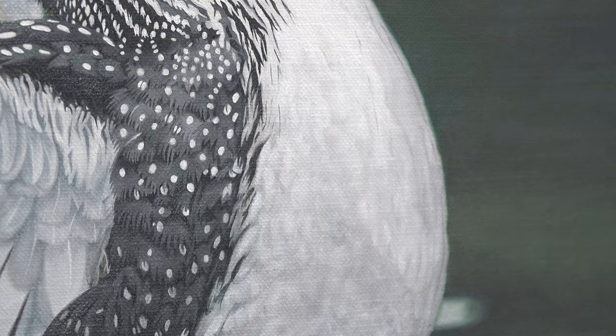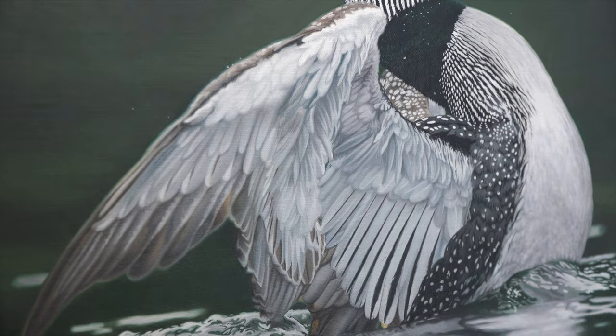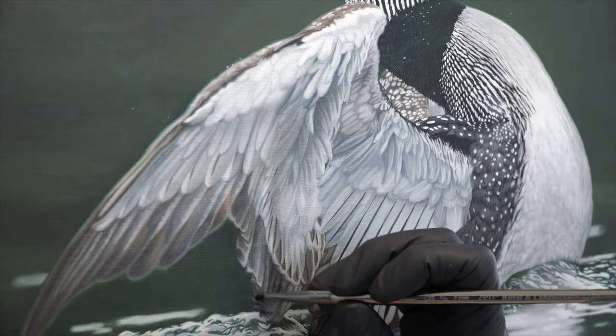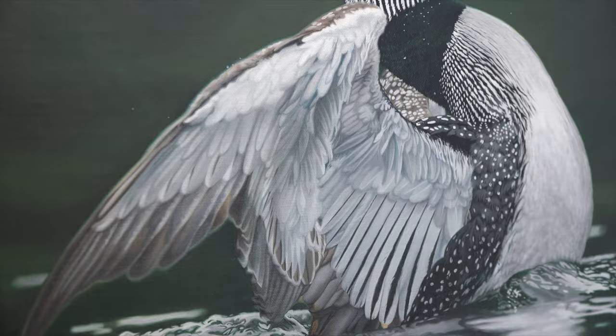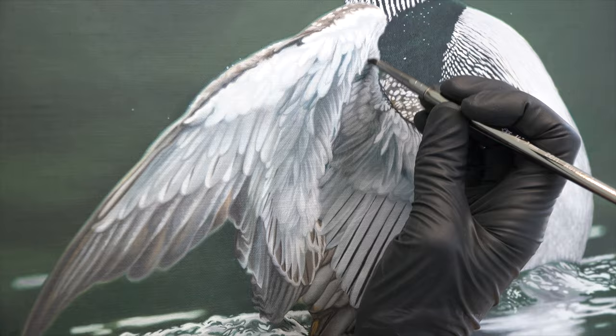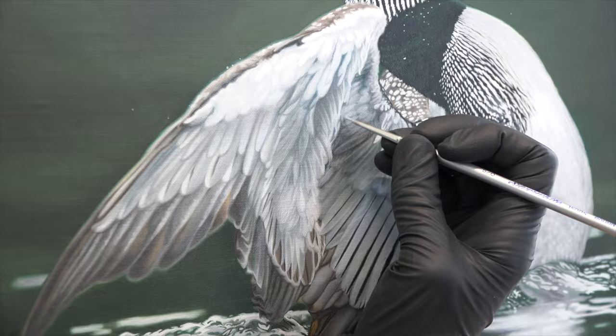Now moving up to the wing, I tinted the oil a little more just to get extra shadow in certain areas. Then I'm adding some highlights with undiluted white paint and some more shadows with less diluted dark paint. You can see here how couching lends itself to shaping shadows and the form itself that you're trying to paint.